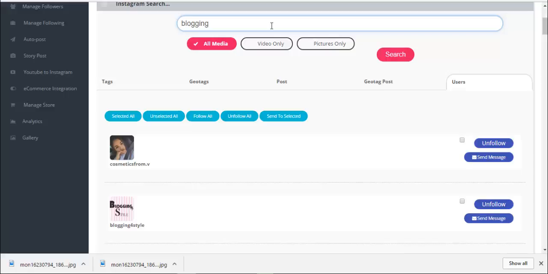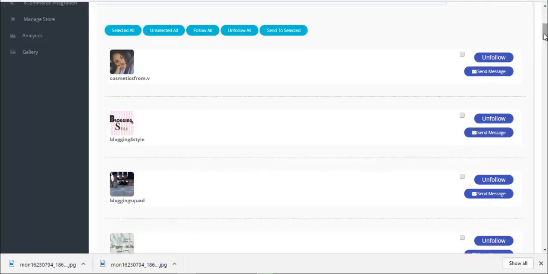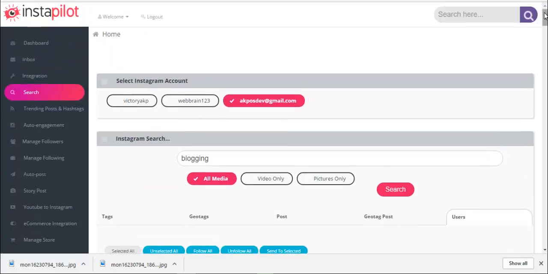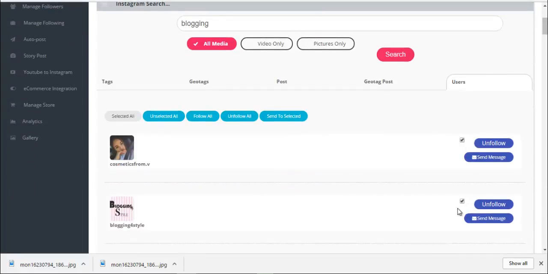So I can do a couple of steps here again. I can decide, okay, I'm following these two people. I'm following all of the guys here. So I can decide to select all, and you can see when I click on select all, the various accounts have been ticked. Okay, so you see they have been ticked. I can decide to unfollow all of them immediately. Then on my Instagram account, on the Instagram application itself, my profile is going to unfollow all of these.